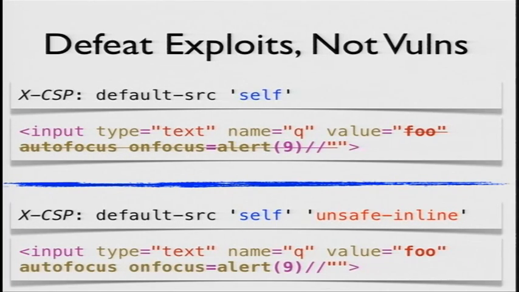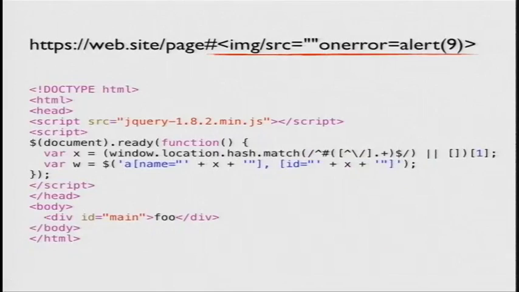So let's say we have just this default source of self. Content Security Policy is going to say, I'm not allowed to execute this newfangled HTML5 autofocus cross-site scripting, because this is what's referred to as inline JavaScript. Of course, we could execute it if we want to use unsafe-inline, but once again, we've just weakened the intent and purpose of what CSP is. And I point this out because unlike clickjacking, where we can just throw on an X-Frame-Options header, this actually does require modifying code.